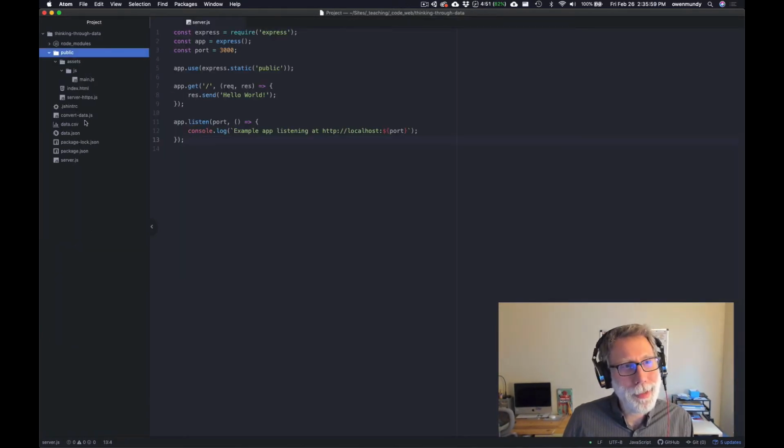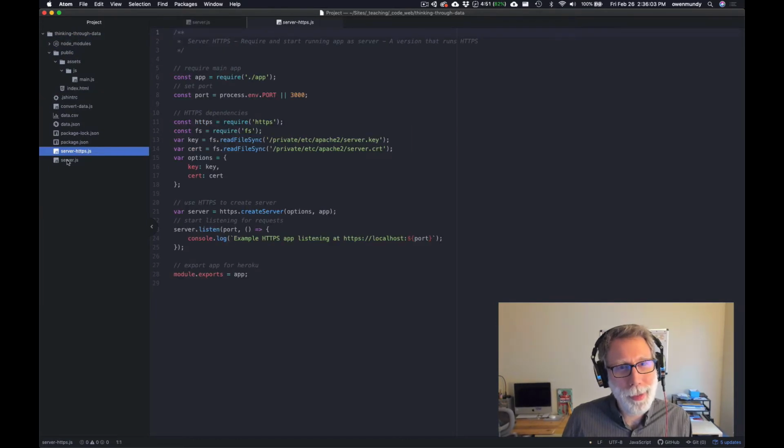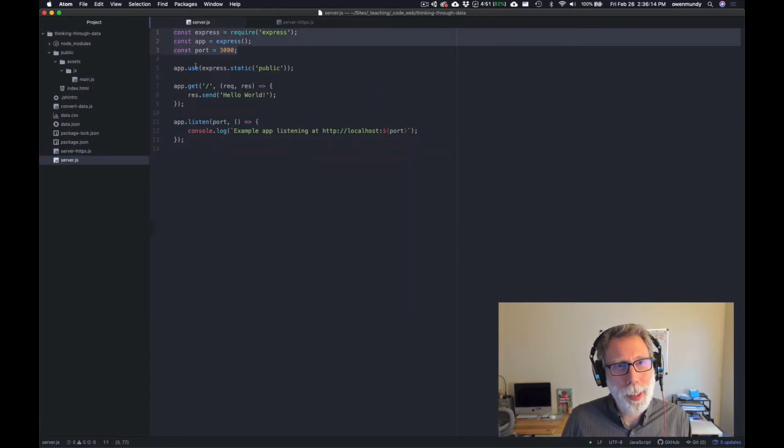So I've got to add this separate server wrapper file that I need, and it looks like I'm going to have to do a little bit more work than that.